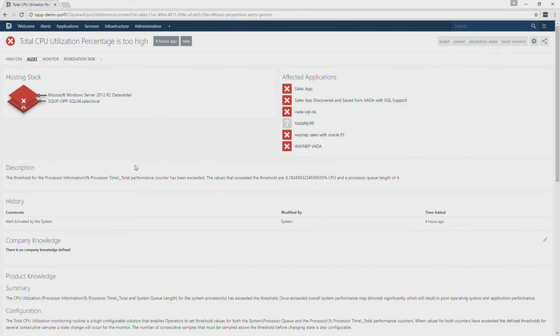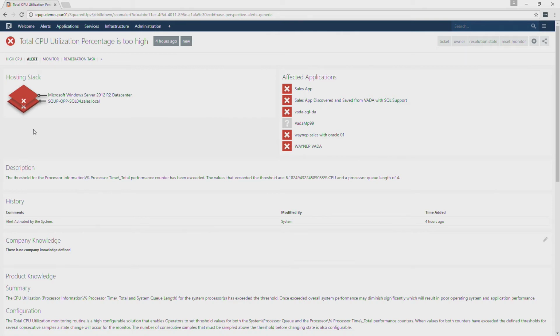So this looks different. It looks different because the alert icon is solid red. Obviously, it's a critical versus a warning alert. But again, the most obvious thing is the hosting stack is different. Yep. So this alert is affecting the health state of, in this case, the operating system object, the Microsoft Windows Server 2012 R2 Datacenter object that is hosted on the server. And there's a roll up there, so because the OS has high CPU, the server is unhealthy and showing as red. So we can see the roll up, and we can see how it's affecting other applications as well. Yep. On the right, you can see affected apps.